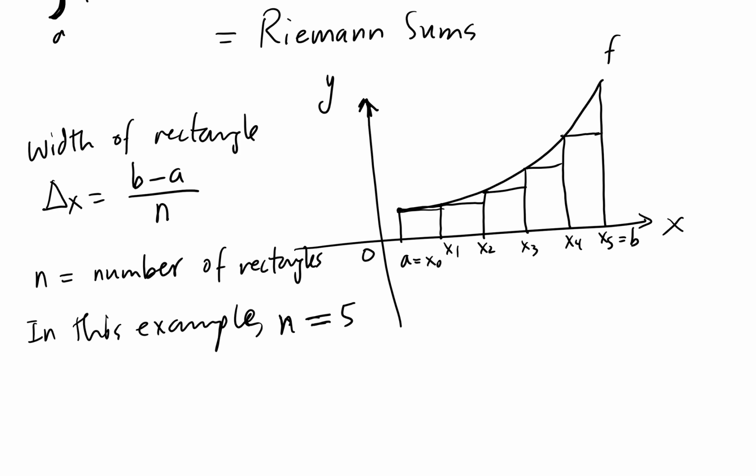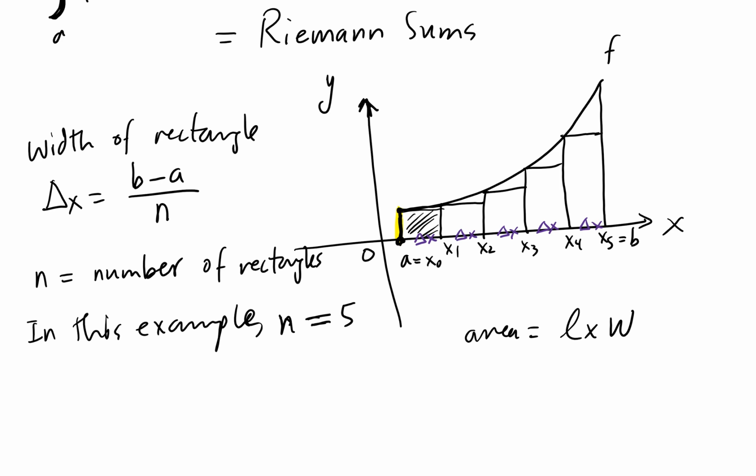Now, if I start to find the area, watch how we find the area of the first rectangle. It's important. The width of each rectangle, as I said, is delta x, delta x, delta x. All of them the same. So the area of the first rectangle is length times width. The area of any rectangle is always length times width. Let's say the width is delta x. How about the length? The length for the first one is this distance that I'm going to highlight. Do you see it? At x equals a.